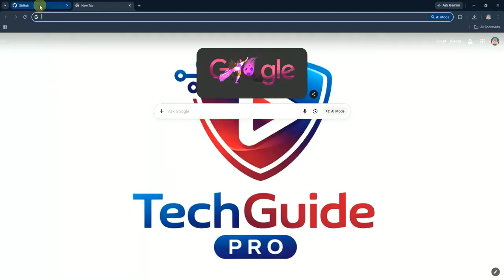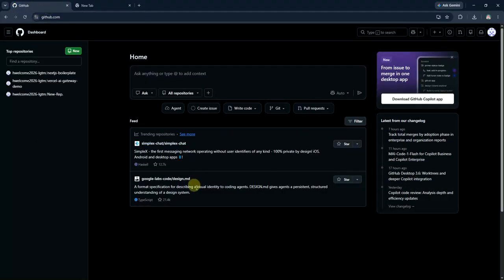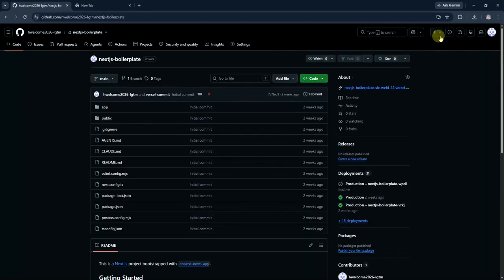First, open your preferred web browser and go to GitHub's website. Once you're there, log into your account if you haven't already. Navigate to the repository where you want to manage issues at the left-hand bar. At the top, you'll see the All Issues tab. Click on it to view all current issues related to that project.